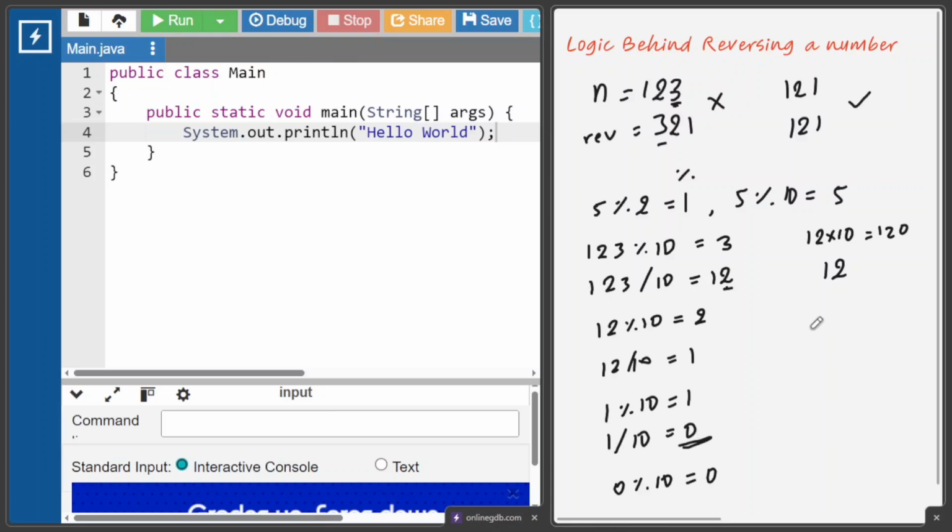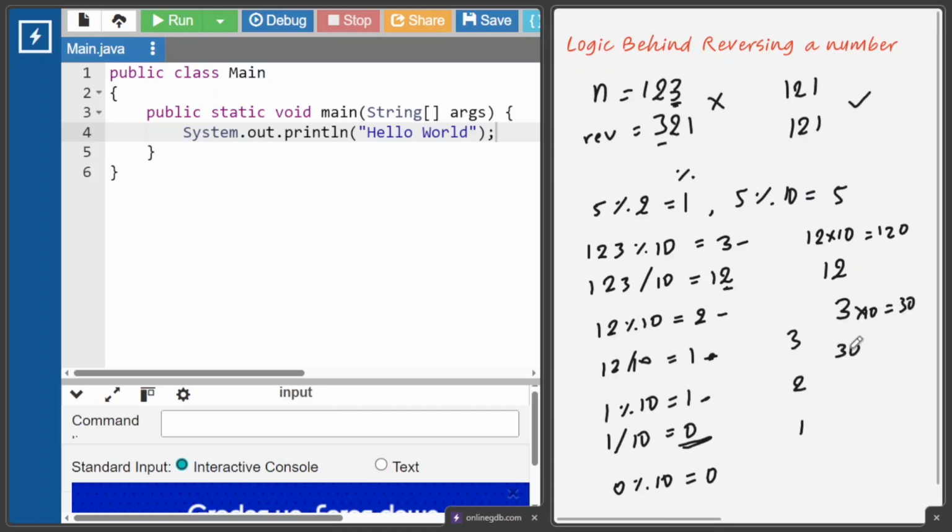Okay, it is fine. Now we are having 3, 2, 1 as separate digits, right? 3, 2, 1. We have to combine these 3 digits. How can we combine? If we make 3 into 10 is equal to 30.